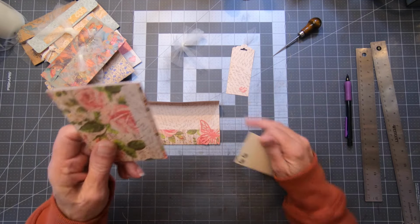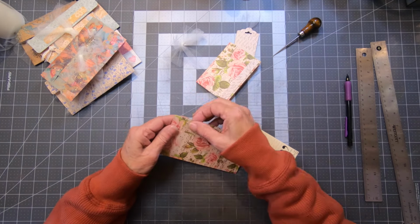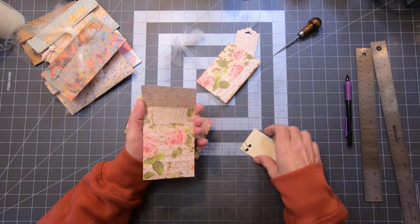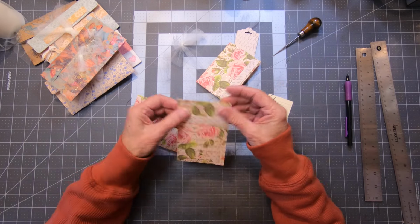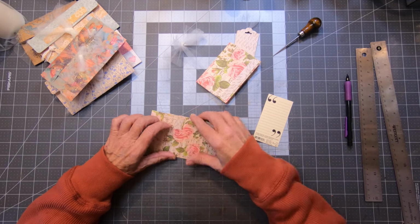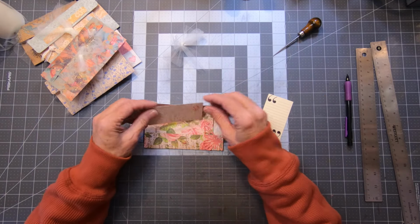So that's one thing, two things. The little holder, three things. And here goes number 4. We got a little coin envelope or whatever. It's a pretty little envelope. You can put whatever you want in it, little papers. All right, so that's what we're doing today. And hopefully everything fits in everything. I mean, this is such a cute little present.